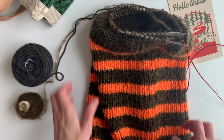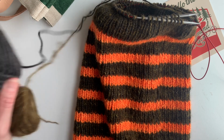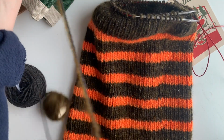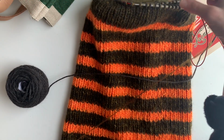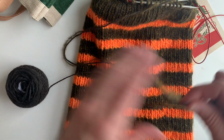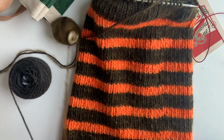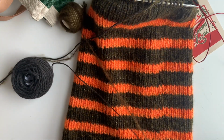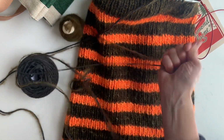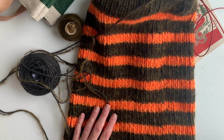And then I need to give myself yarn. I need to break the yarn, and to determine how much yarn I use, I usually think, okay, it's about this diameter, and then I triple that. So I'll take it, and I'll go, there's one, and there's two. And I'm going to just break the yarn like that. Then I'll get a needle and we will Kitchener bind off.